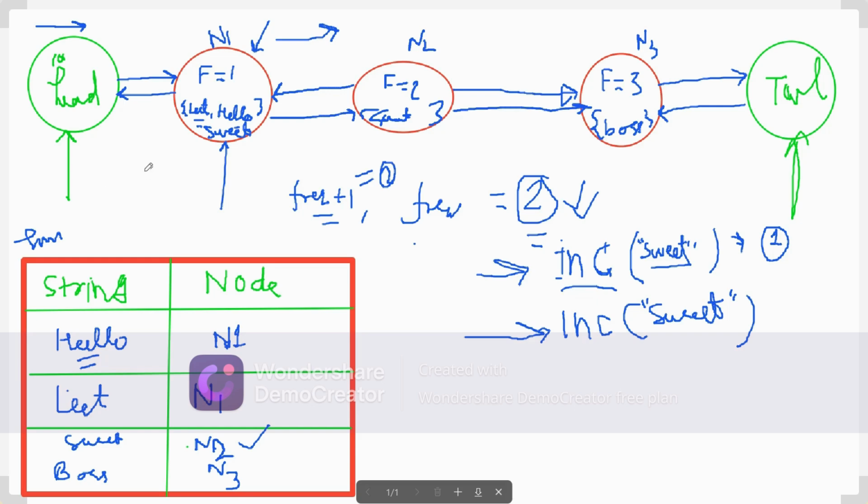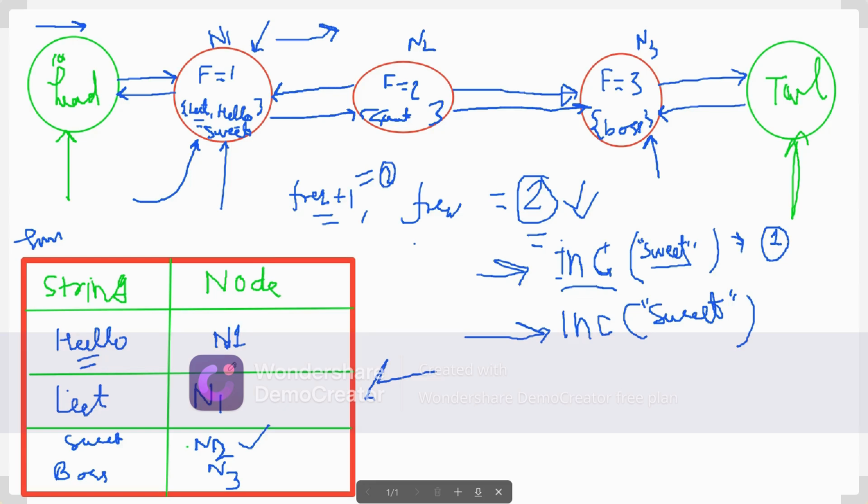And every time it is simple: whoever wants the minimum value, return head.next.frequency. Whoever wants the max value, return tail.previous.frequency. This guy has the max value and this guy has the min value. This is what we are simply doing, and we are using a doubly linked list because in a linked list we can do deletion and addition of any node in O(1). For that reason we are using a doubly linked list, and a hash map because, as you have just seen, we have to map the string to the node where it is stored. So this is simply what we have to do.